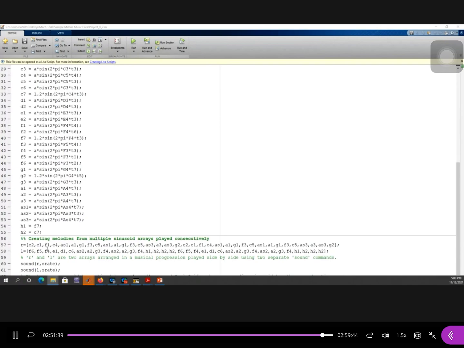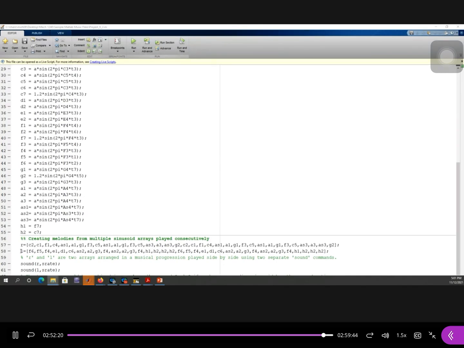But most importantly, he created two arrays. That means R and L are two different sounds, right? So if you play R, you play these notes. If you play L, you play these notes, right? But he says, let's play R and then L. So it's not like one after the other, because then what's the difference between that and the previous one? When you do it through the two different commands like this, that means it plays the first note of R with the first note of L, second note of R, second note of L together, right?